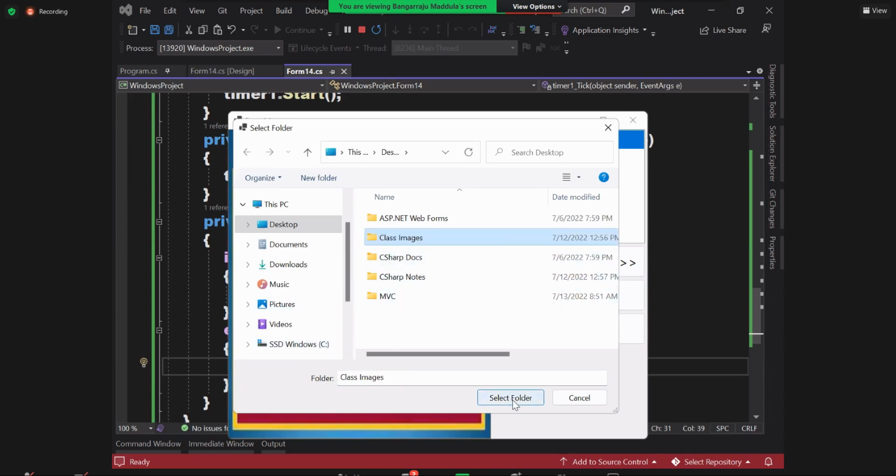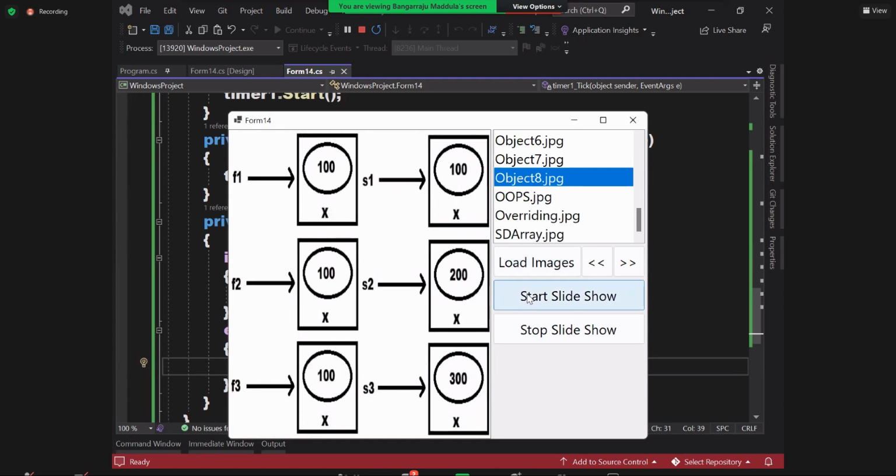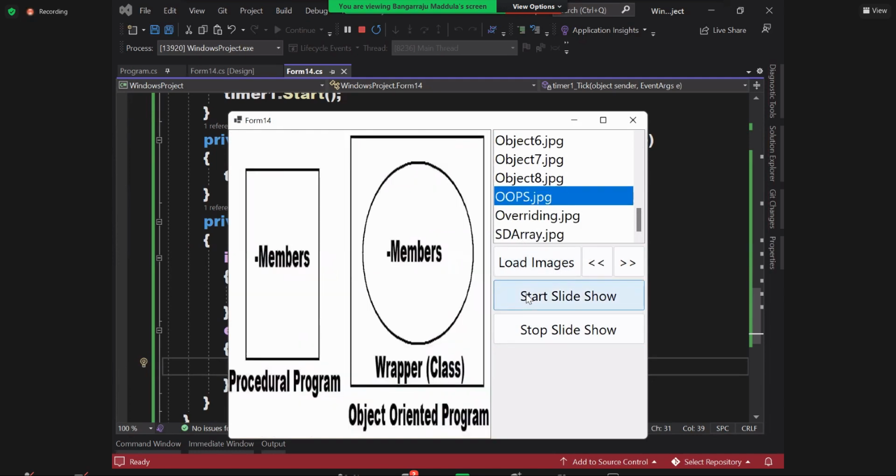Okay. See, I am here. Click start. Once it reaches the last, it has to stop automatically now.